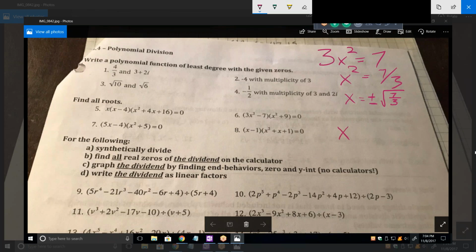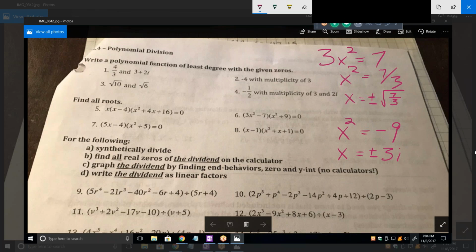The other one becomes x squared equals minus 9. So x equals what? Plus or minus 3i. In other words, you need to use that plus or minus whether it's a real number or an imaginary number. Like I said, whenever you solve an equation by taking the square root of both sides, even if one side is negative, still begin your answer with the words plus or minus. All right. Okay, now let's go up and look at this answer.